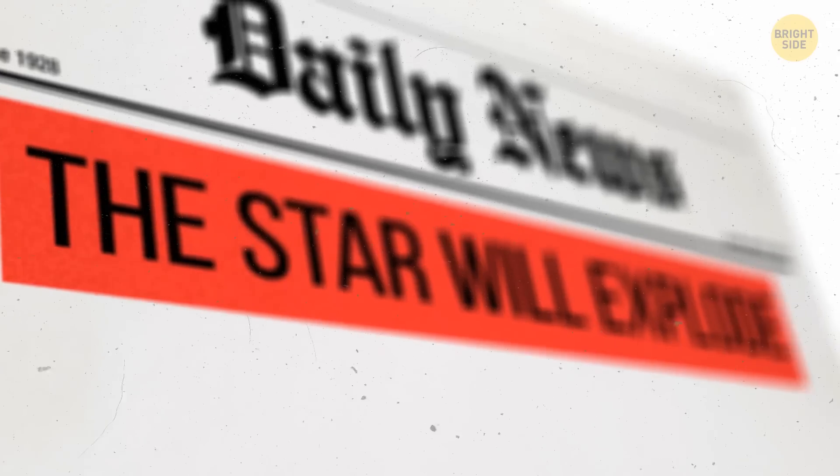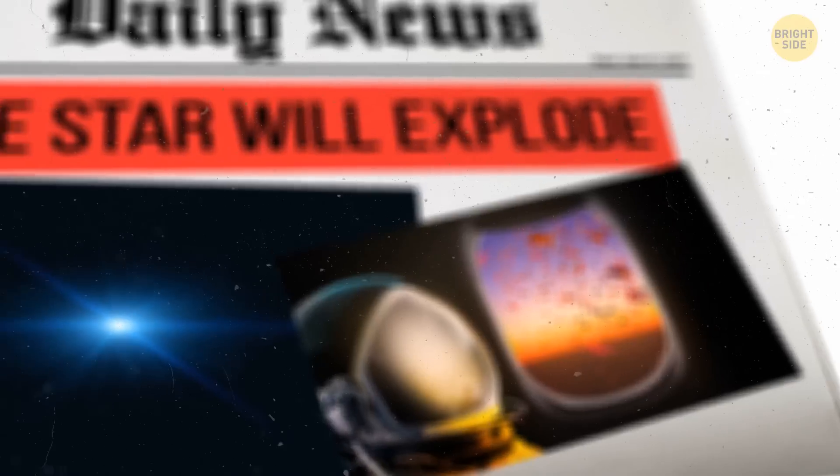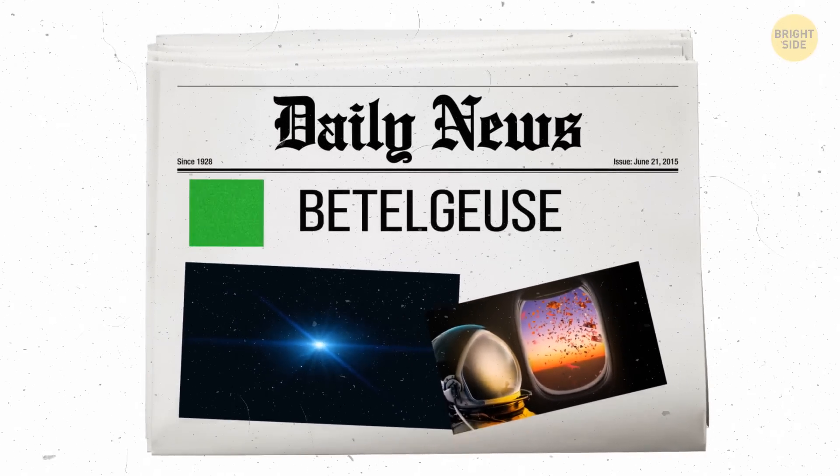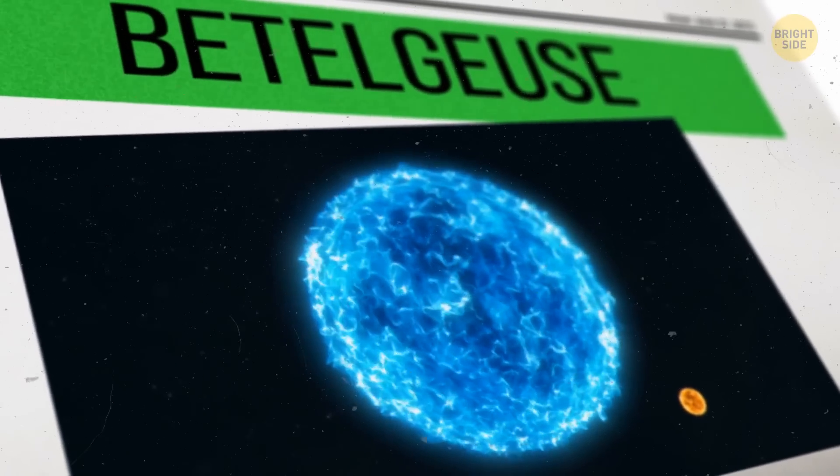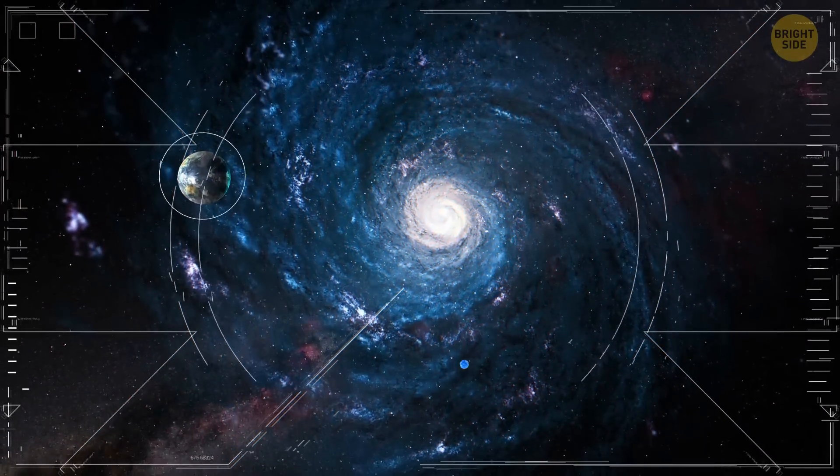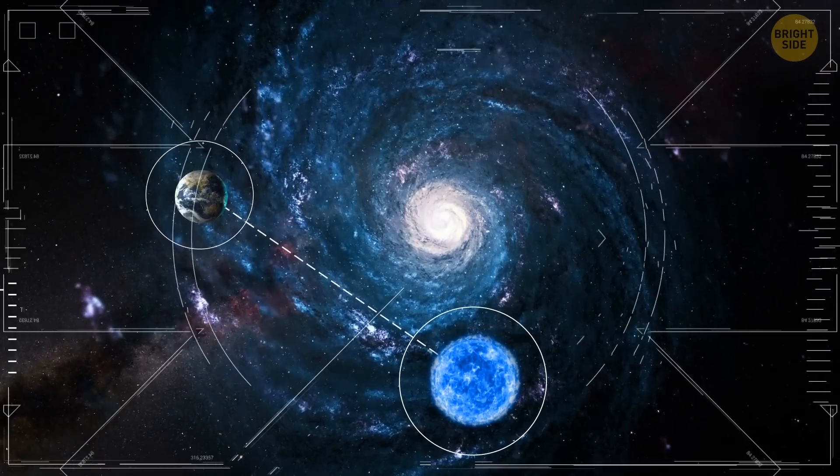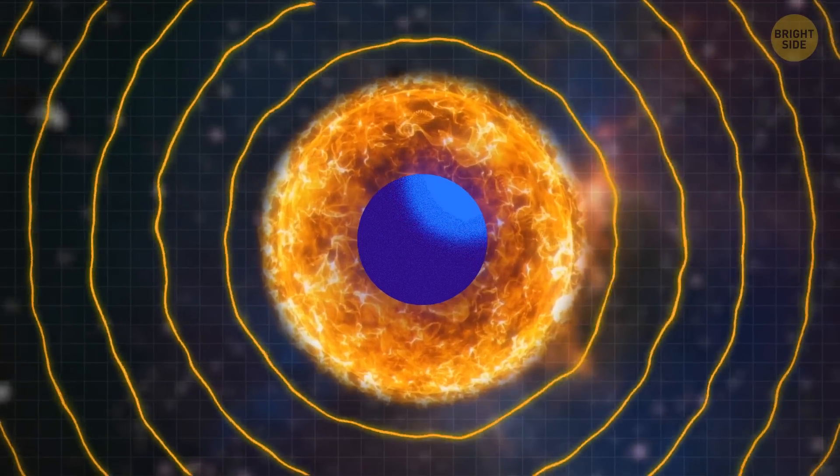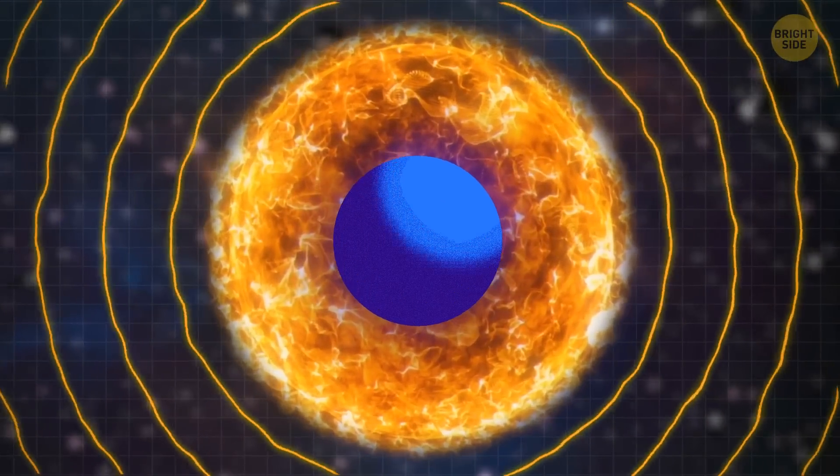Speaking of things we won't see in our lifetime, we might need to add stars blowing up to that list. We know what stars look like when they fade away because of telescopes, but we've never seen one with the naked eye popping up above us. Betelgeuse might not sound like a familiar name, but know that it's a red supergiant star located about 1,000 light years from us. What's special about it is that it might explode and put on a spectacle that's never been seen from down here on Earth.